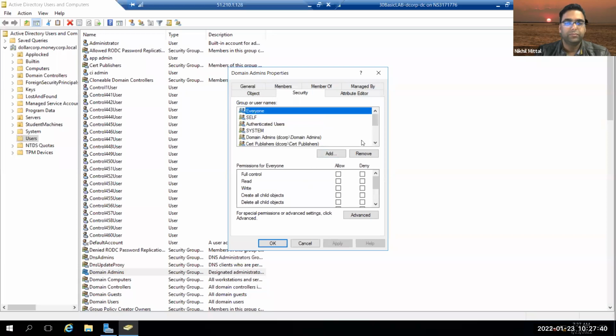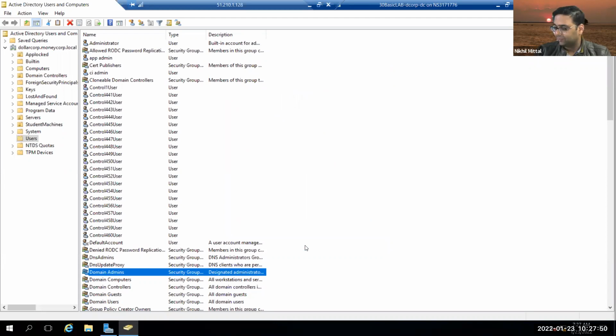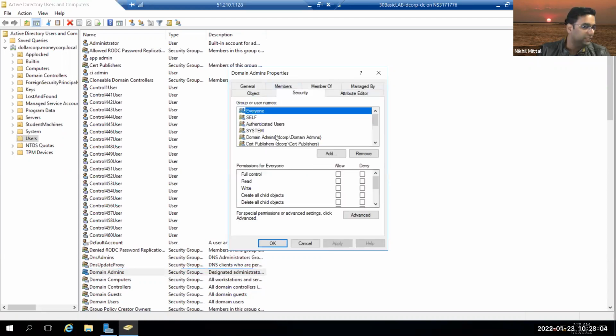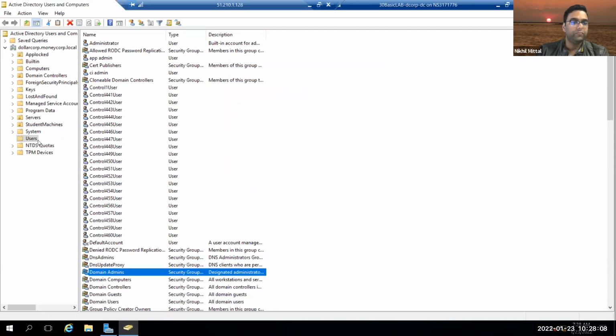So as you could see, it's not always the lab's fault, right? To be honest, this is the first time I'm seeing SDProp failing to propagate. Now, what does this mean? This means that the ACEs that we added, the changes to the ACL we did, were removed.